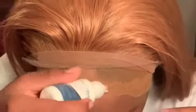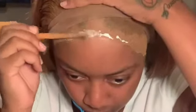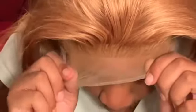So I did precisely 3 layers of the Got2b glue in each section. So here, this is the first layer, and then I'm gonna let that dry, then do a second layer, let that dry, and then do a third layer. That way I know my wig is secure, it's not going anywhere, and I feel like the sections are better than just putting the glue from ear to ear, well, temple to temple, and just pulling the wig down.